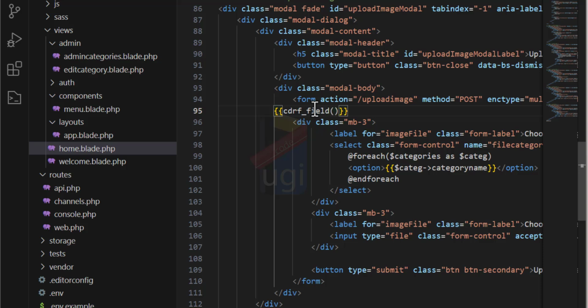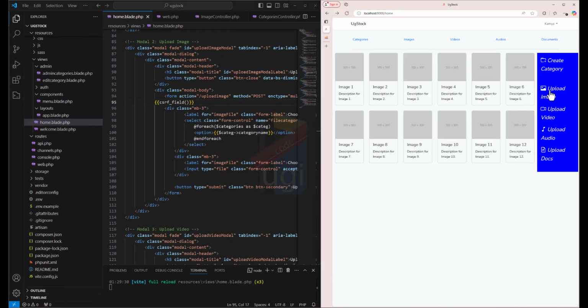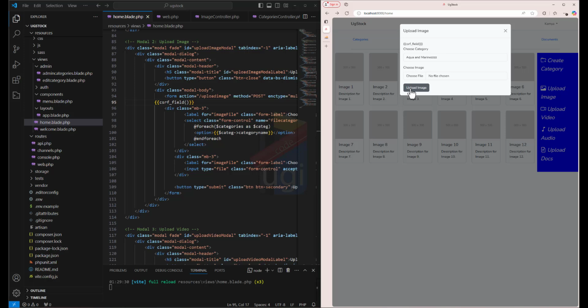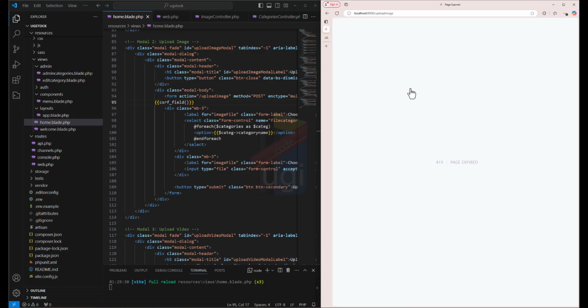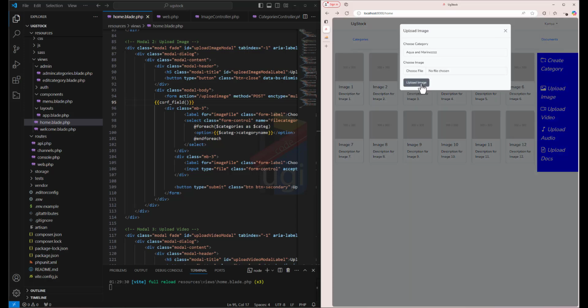And then we try again. CSRF token. So I'll go ahead. Then we try to upload an image. Whoa. Okay, the error comes because I've not refreshed. Let me first refresh again. Then we try again.